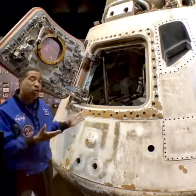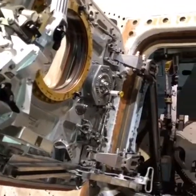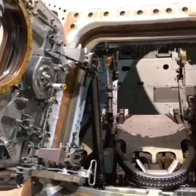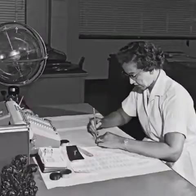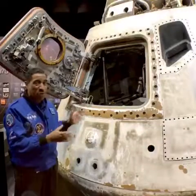I'm standing in front of an actual Apollo command module, a vehicle that was designed to carry astronauts all the way to the moon and back. To me it's absolutely amazing that the people who designed this, the men and women who did that, they did it with pencil and paper. This was before people were using computers every day.